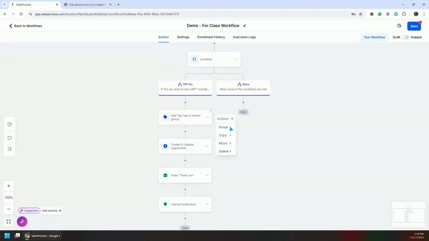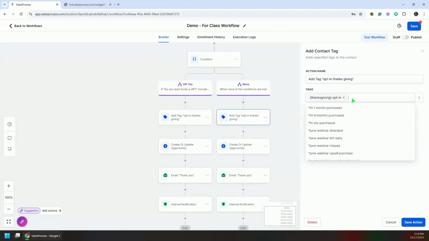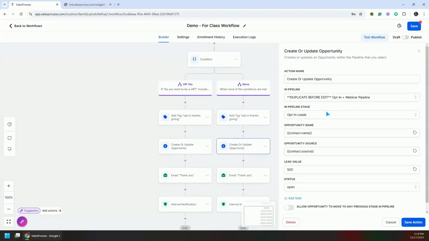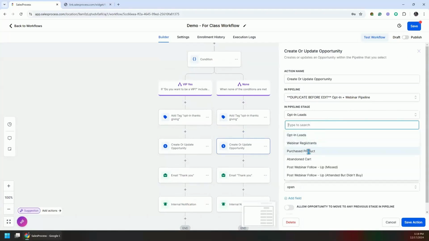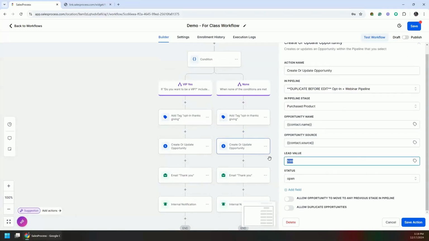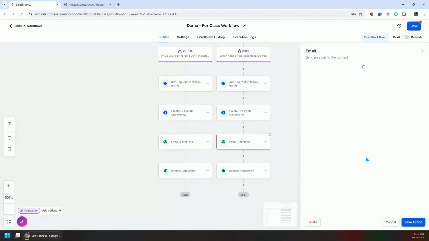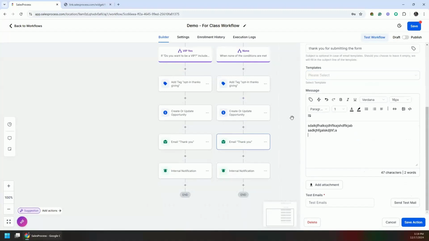Let's copy all these actions in here. And let's put opt-in thanks. And let's put another tag in here. Let's put him to a different stage of the pipeline, like this one, for example. Let's change its value to 250, for example. And the thank you email could be different for this person.